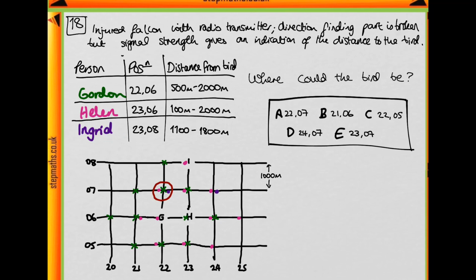Notice that we could have been a bit quicker in answering this question, because we can see quite quickly that the smallest range of these 3 people is Ingrid. That's the smallest range of distances we could have. So it would have made sense to do Ingrid first, and then we'd know that these are the only 2 possible points. So all we'd then need to do is check which of these 2 points was also one for Gordon and for Helen, and we'd get the point a lot quicker without even having to consider all of this data over here.